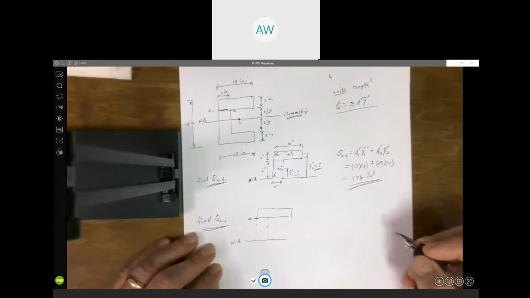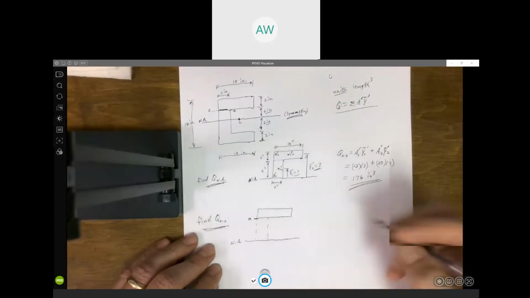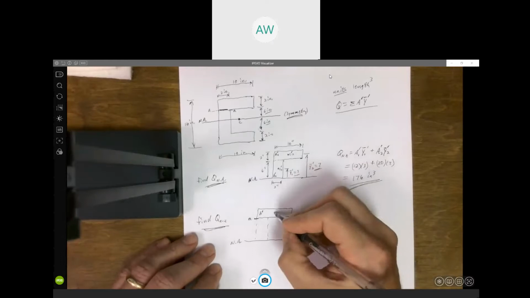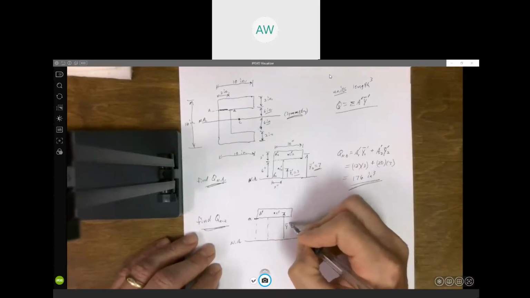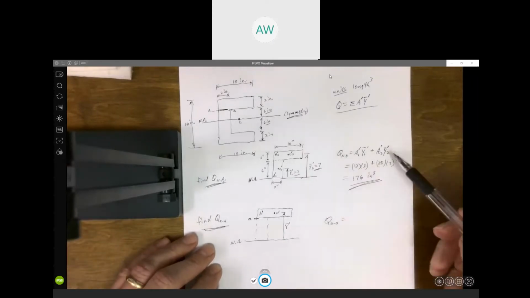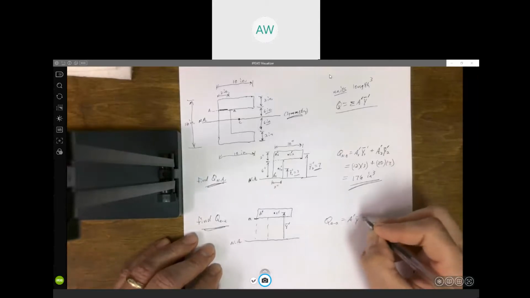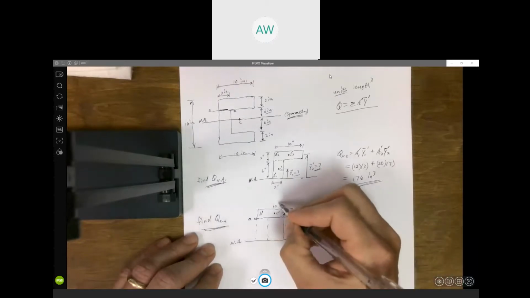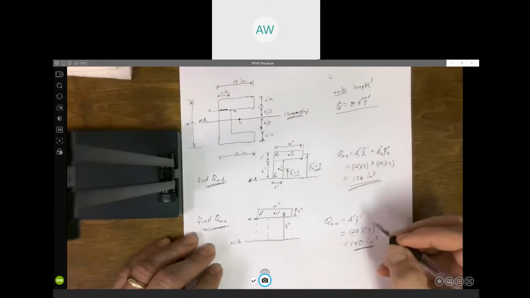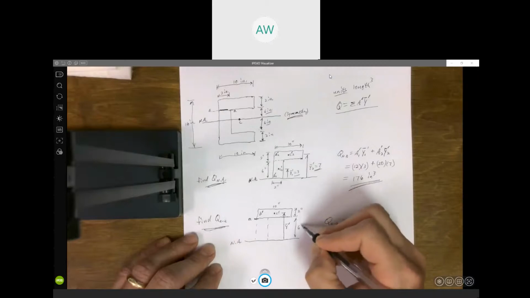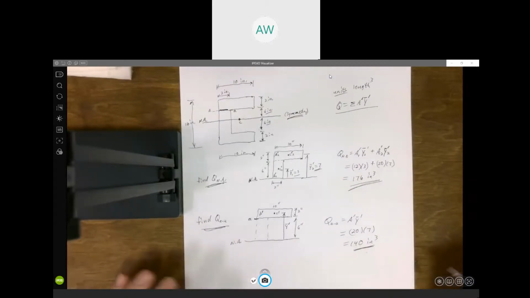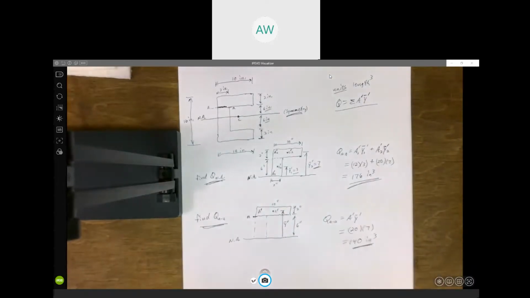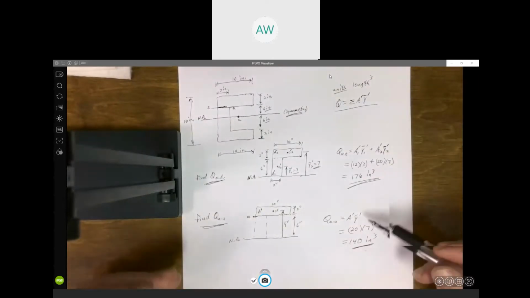So again, here's A. In this case, if we want to find Q at A, we just use this area. This would be A prime. This would be Y bar prime. It's the same as what up here was A prime 2. And so this would just be A prime times Y bar prime, which would be 20 times 7, 140 inches cubed. Again, this was 10 inches by 2 inches. And this was 6 inches. So that's what we use for Q if we're calculating the shear stress at that point on the cross section. Q is just all the area above that times the distance to the centroid.